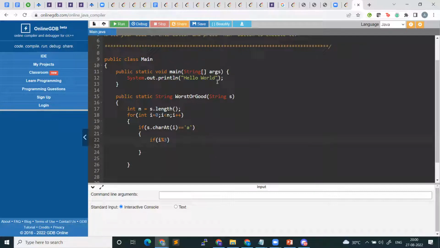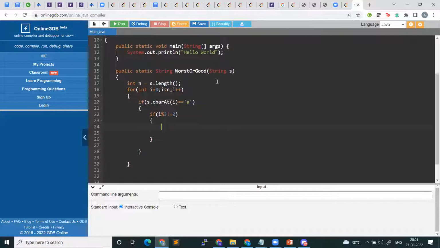That is exactly divisible by 3, that is, it doesn't leave any remainder when you divide by 3. So if i modulo 3 is not equal to 0, that means you have a character A which is present at an index that is not a multiple of 3. So I just make a string. Let's say my string answer is equal to worst. And I can simply return this answer. Job done.